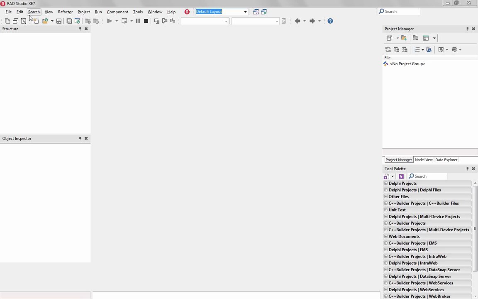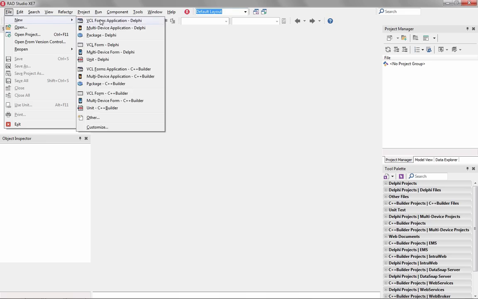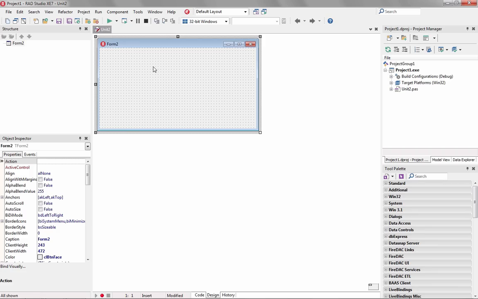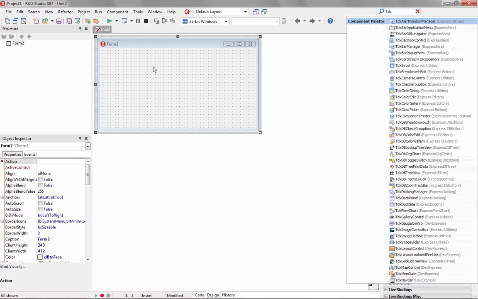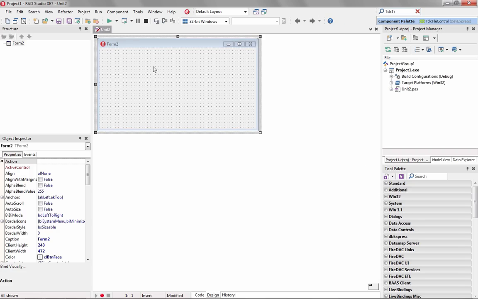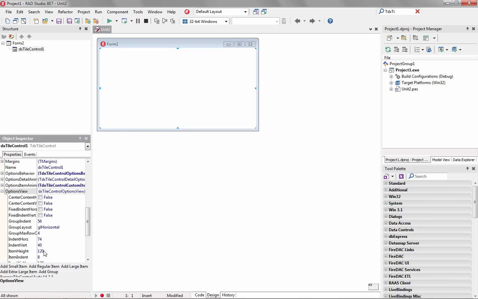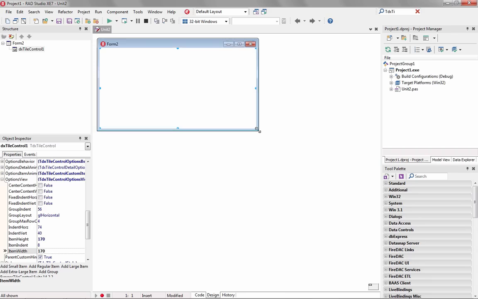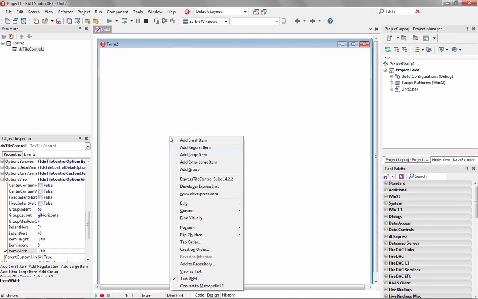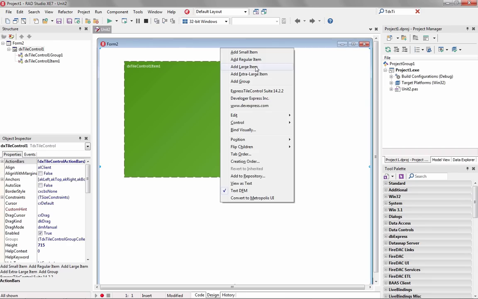here all day. So I'll start with a new VCL Forms application project and add the TdxTileControl component to my form. First I'll specify the size of the tile items, the primary elements of the tile control's main page. I'll switch to the Object Inspector to adjust the corresponding properties, and switch back to resize the form and add tile items with required sizes.